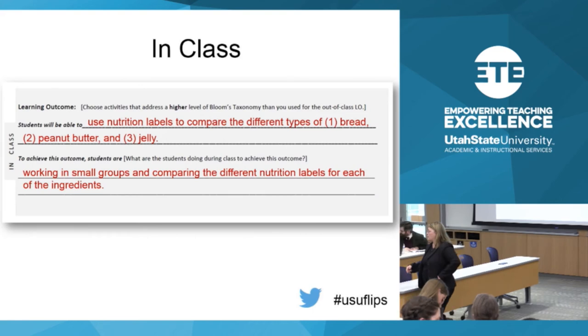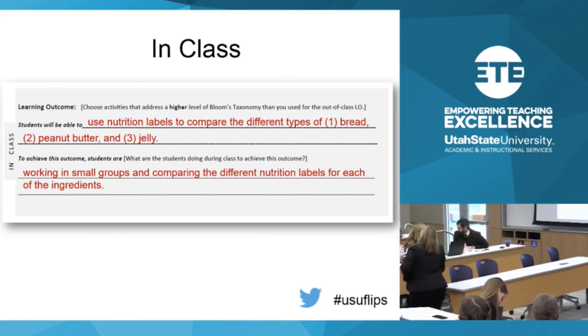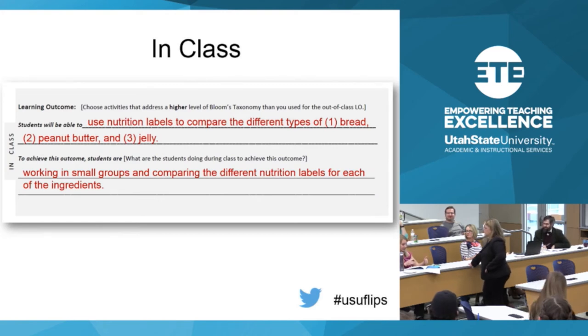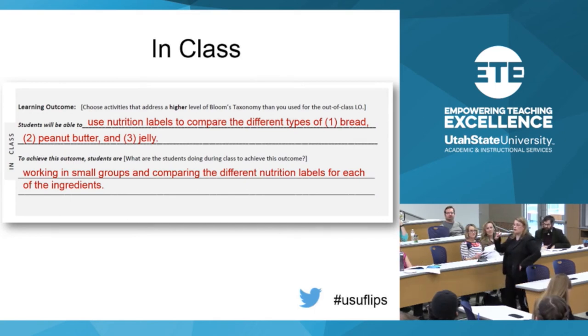Yes. Okay, we have a question if everybody wants to hear. I can't talk really loud, but I'll try. So we have these 3 or 4 different things. You said to only do one, but then I thought about them. So each one of the higher objectives that we have, do we do that in one class period, or should we do them all in one class period? So the question is, when you're doing the higher levels of Bloom's taxonomy, do you do them all in one class period, or do you do them each class period?